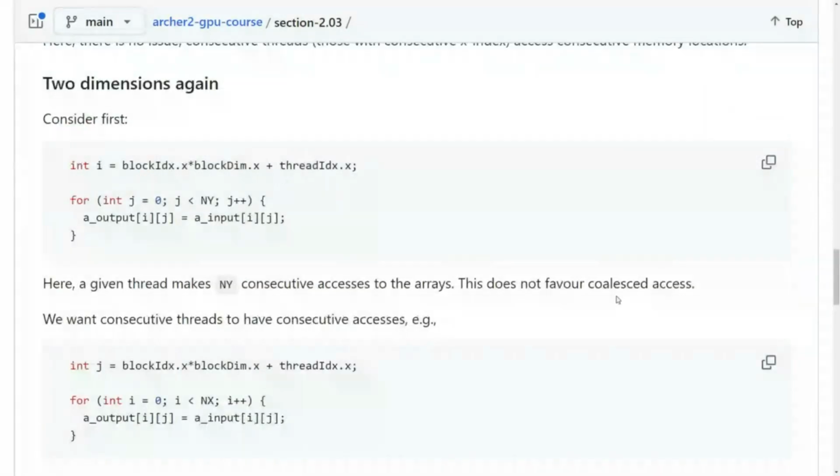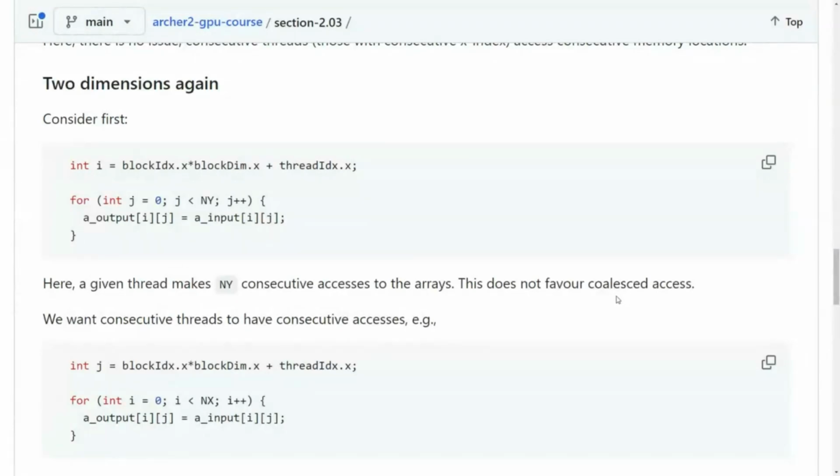First, consider the example at the top, where we have contiguous access on the loop, so the far rightmost memory access: each individual thread is going to get access to an individual contiguous block of memory, and that is not favored for access patterns by the GPU.